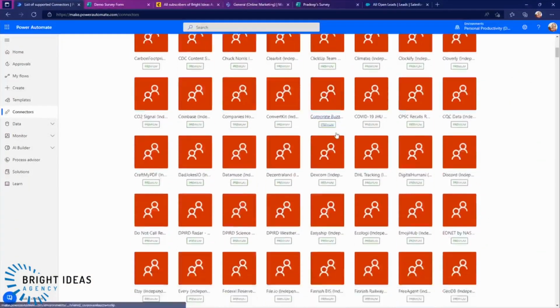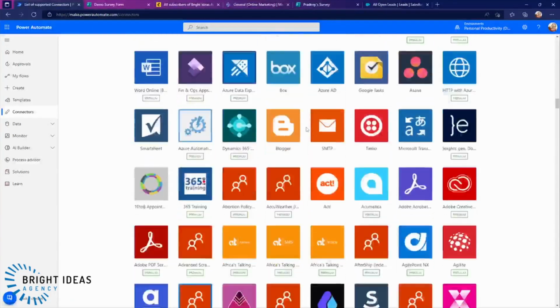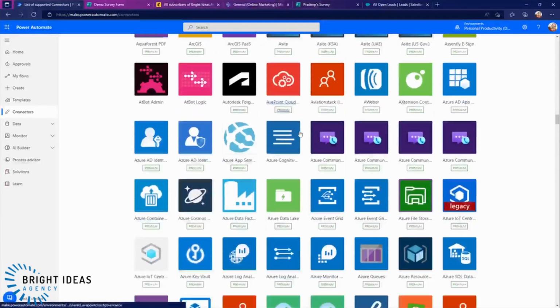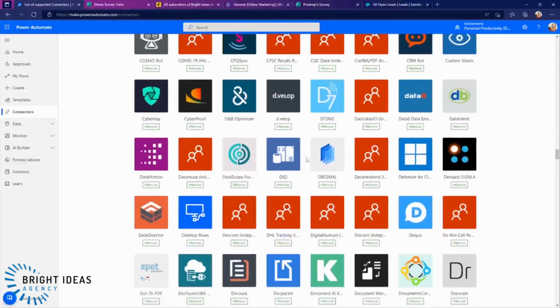There are lots of ways to connect Power Platform, Power Automate, Power Apps to services and data that sits outside of Microsoft. The most important of which is a whole range of connectors. There are hundreds of connectors for Power Automate, and many of them connect into third-party apps. But there's also other solutions like custom connectors and Power Automate Desktop that can help you in situations where a connector doesn't already exist.